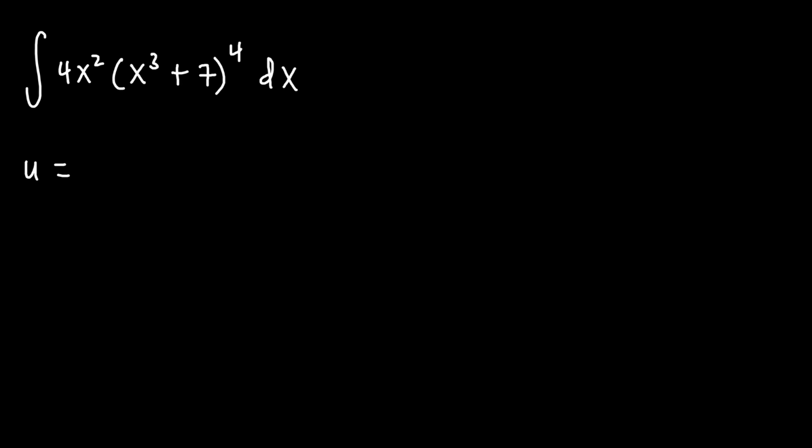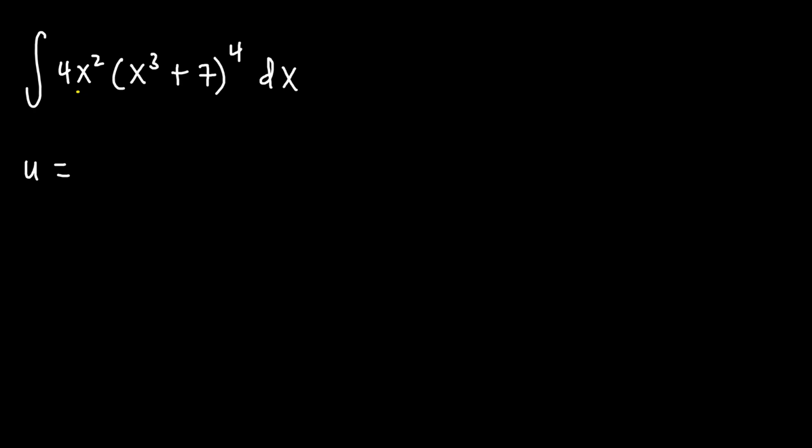In this video, we shall see how to integrate using U-Substitution. Let's say we have the integral of 4x to the power of 2 times x to the power of 3 plus 7 raised to the power of 4 times dx. What should we set u to be equal to?